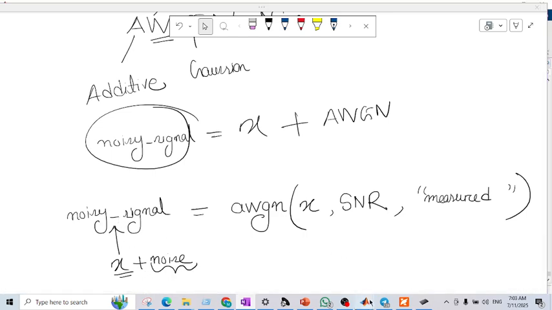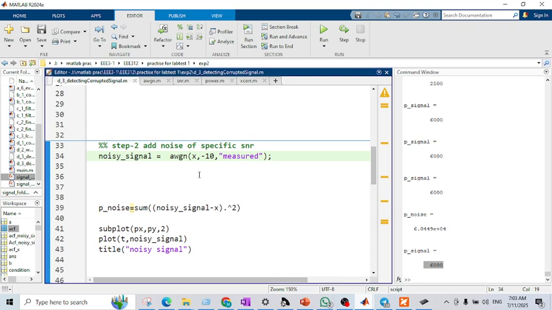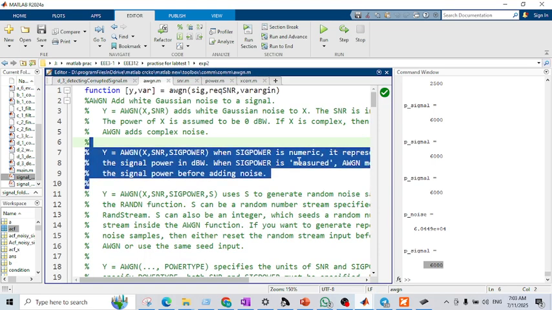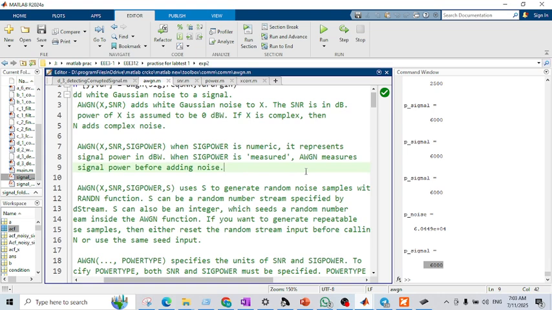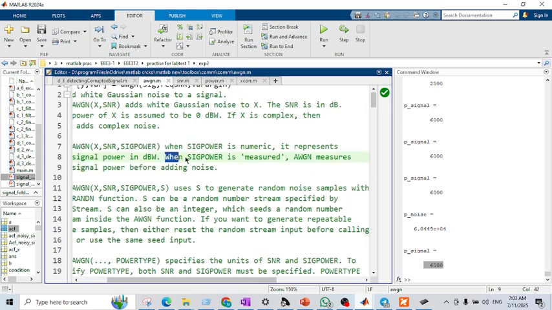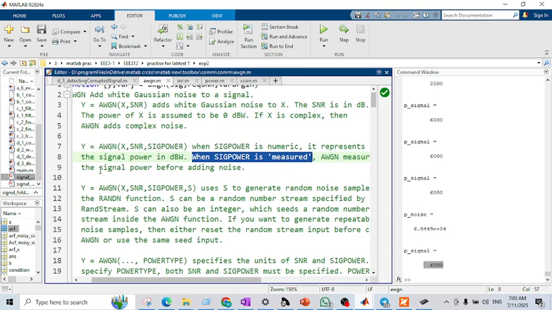Okay, so let me go to the code. This is my input x, and the value of snr is -10, and I have written here measured. The guideline says that when you use measured, awgn will measure the signal power before adding noise.